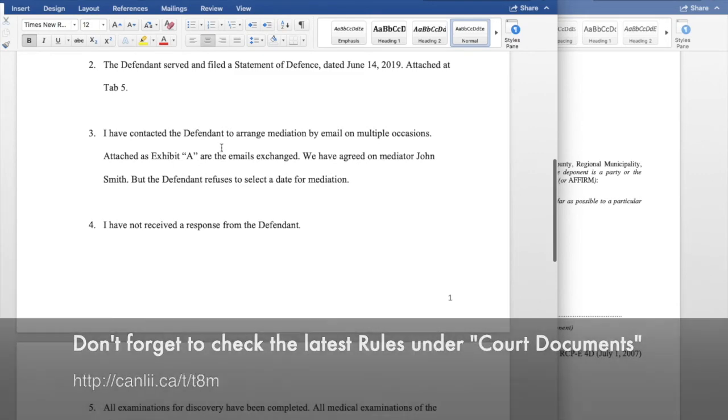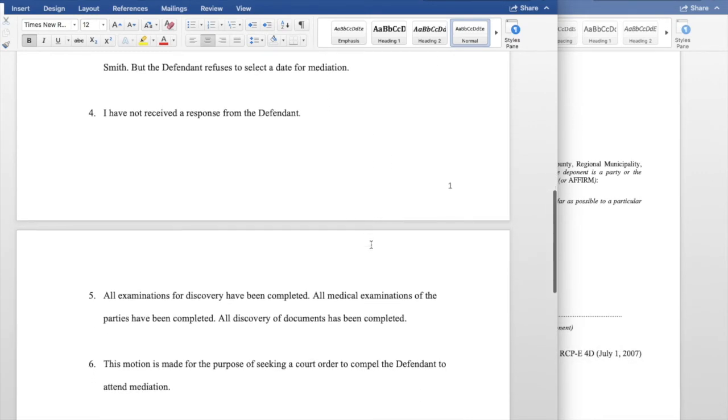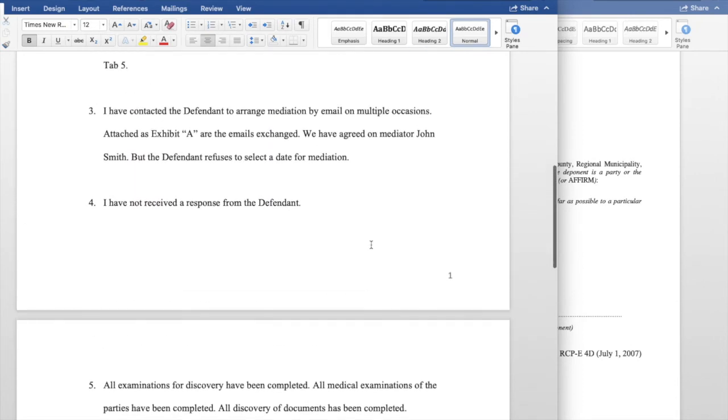We've agreed here we have a dispute about mediation, so our affidavit touches on the mediation. And usually you'll look at what you're seeking and then what the test is. So if you need to have a certain step completed, you should make sure your affidavit mentions whatever step needed to be completed.